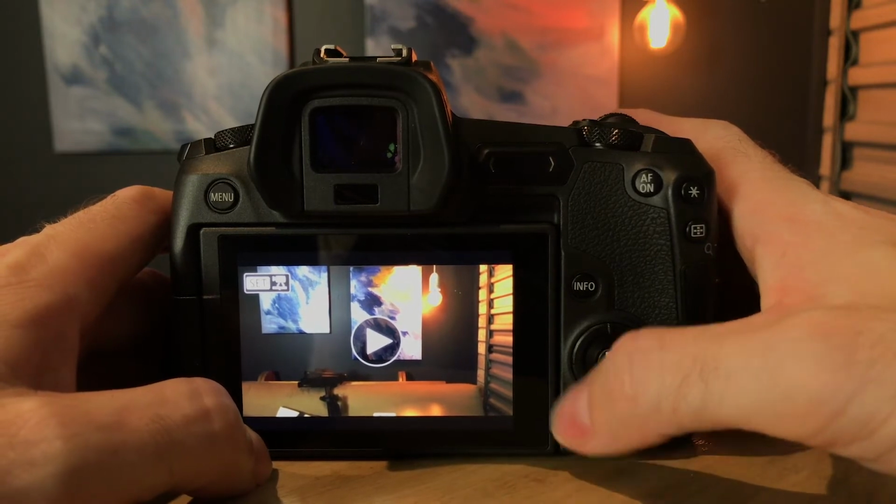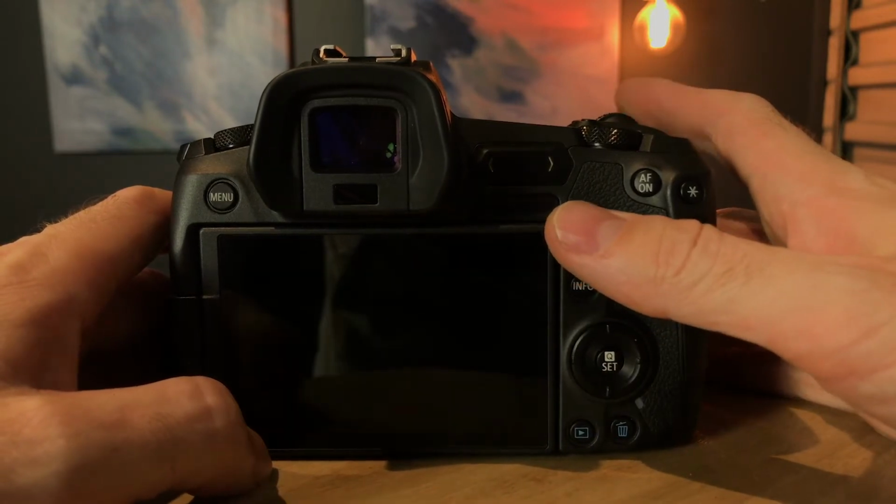So for me, if they had continuous monitoring of highlight zebras, or whether highlights are being clipped or not, even if it just went to black when it clips, that would be an incredible feature. And then this whole highlight function wouldn't be kind of unusable on the camera. It would actually be usable and it wouldn't bug me anymore. So that's one thing that does bug me.